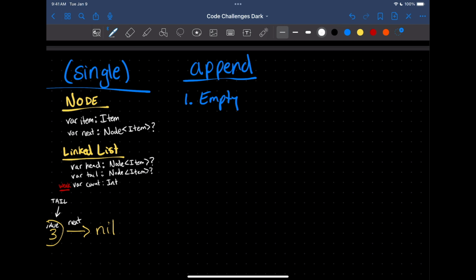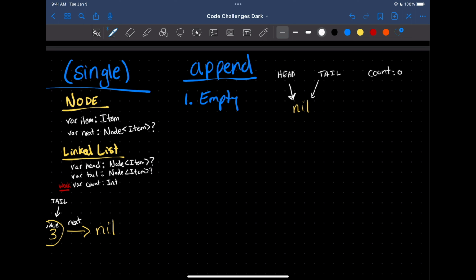I want to give myself a little bit more room, so let's move this over. Just say nil is here. And then we're going to have head and tail. So this is empty. We've got a variable for our count, and that is going to be set to 0.